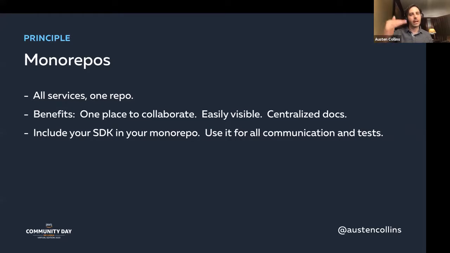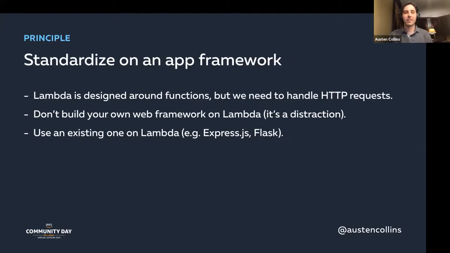So what we like to do is in that repo with a lot of different services, we like to include an SDK right in that repo. And we mandate that all communication across all services, and front end and back end communication, client and serverless side communication, everything has to be done through that SDK. We forbid hard coding API endpoints and calling those directly. No, we say everybody works through the SDK, and through that, everybody is battle testing the SDK, and we get a great SDK at the end of the day, which is fantastic when shipping a product to the market. And with the SDK in that monorepo, you could leverage it for all your tests, which makes testing a lot easier. So that's how we prefer to structure.